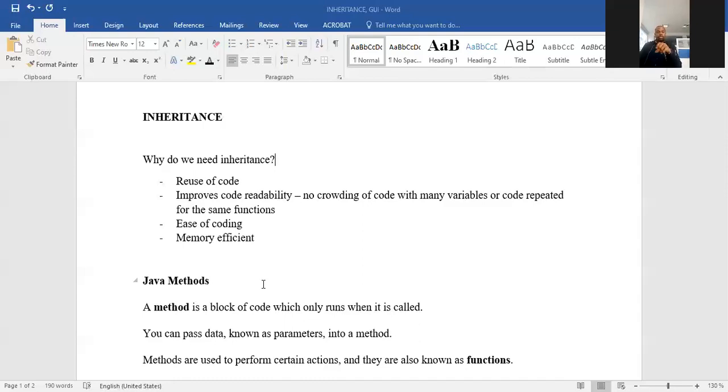Basically, that is what inheritance is. And therefore, it helps us to ease or reduce the time taken for coding, so that we do not have to repeat features that replicate in different areas. So those replicated attributes and functions, we basically encapsulate them in a class.